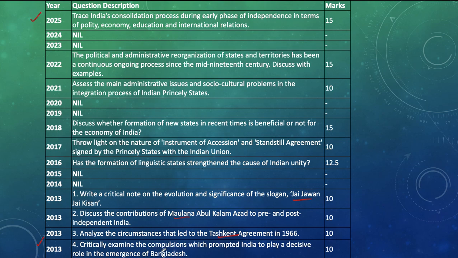And then they are also asking about the role in Bangladesh. So, critically examined questions. But in recent times, the questions are simpler in terms of quantity as well as quality. They are asking broader dimensions in a simple 15 marker question. They are trying to cover the maximum segment of the syllabus. That's why they have reduced the number of questions from the post-independence segment.